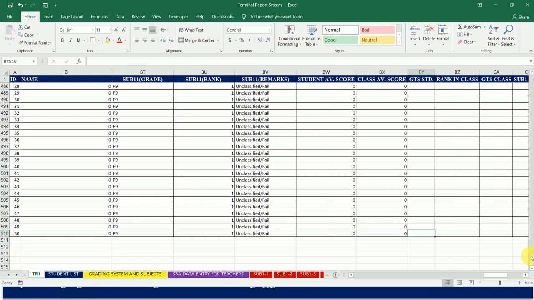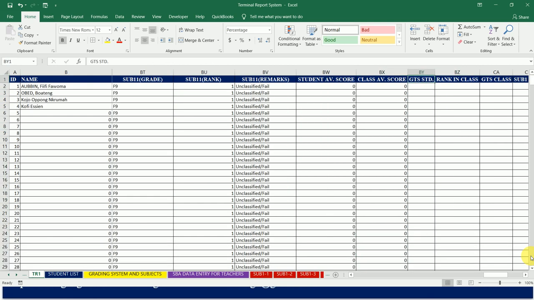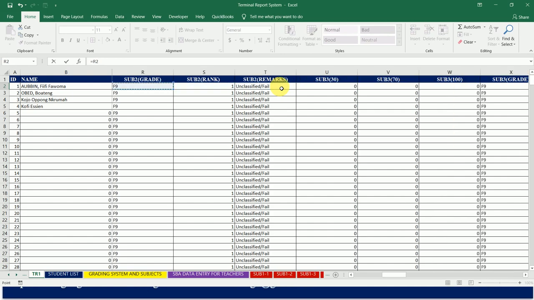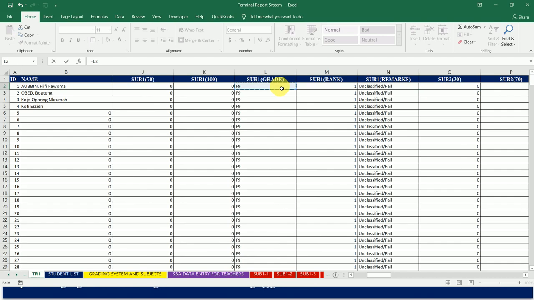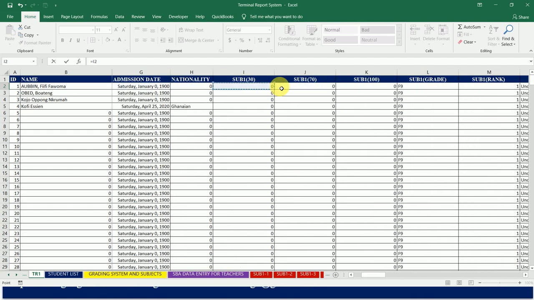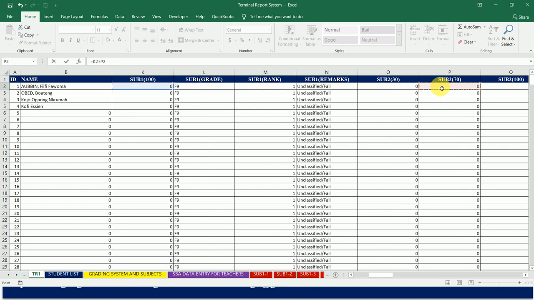Then you look at the grand total for the students. So the grand total, we just use simple formula addition. So you type it is equal to, then you pick the 100% for each student. So 100% for each student. So grand total score, so this is the first one, sub 100. Once it is reflecting, you just tap plus on the equal on the keyboard, you click, then you move on to the next 100.